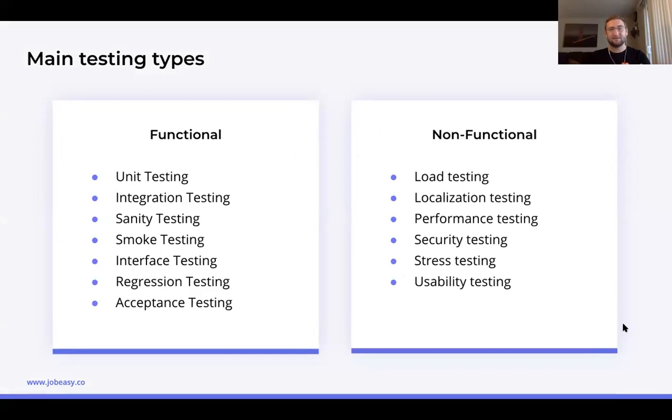So functional types of testing: unit testing, integration testing, sanity testing, smoke testing, interface, regression, acceptance testing. Non-functional: load testing, localization testing, performance testing, security, stress, and usability. Don't be afraid. I know, guys, there are a lot of words that you may not have heard before, but we will give you information. We'll prepare you to get familiar with all of them to the extent of being able to pass the interview.